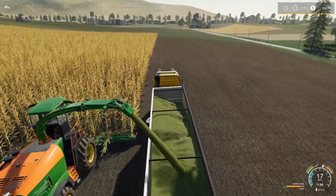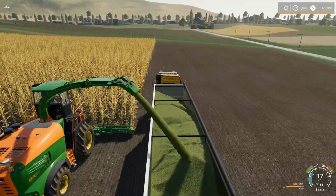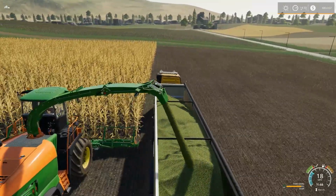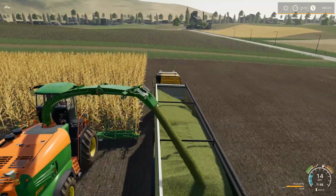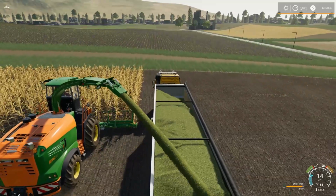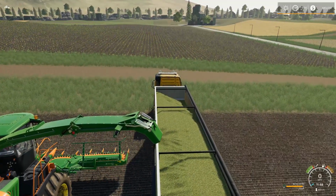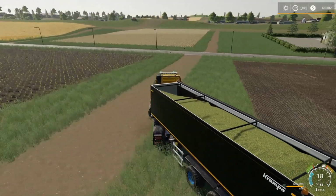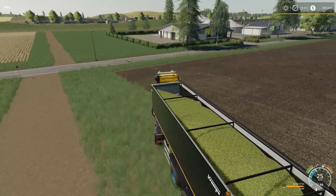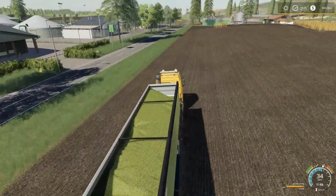And in winter, of course, grass does not grow. And apparently, from what they said, the authors of maps do not have to configure their maps to accept that. That's going to be standard, I guess. I know that was the thing on some maps in 17, like the Pacific Northwest had that.